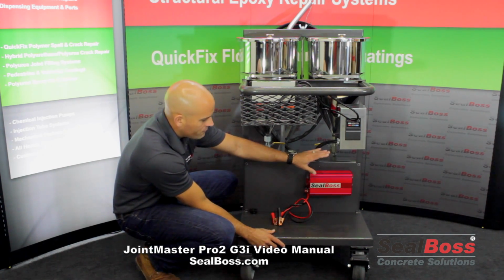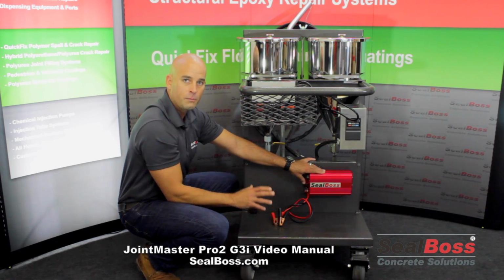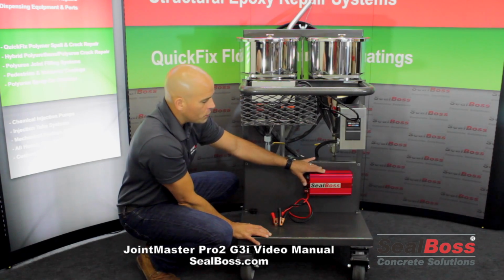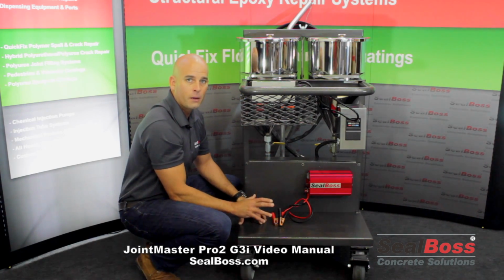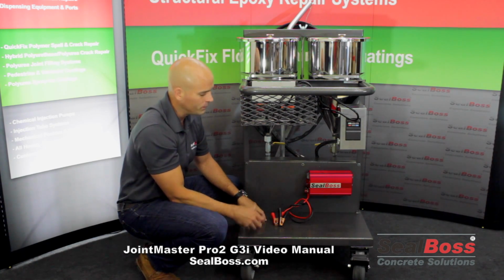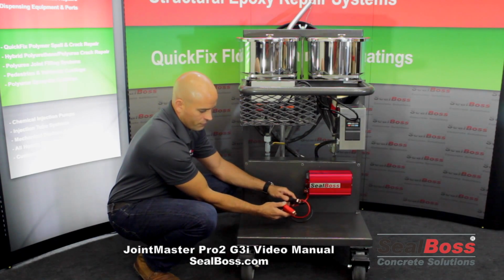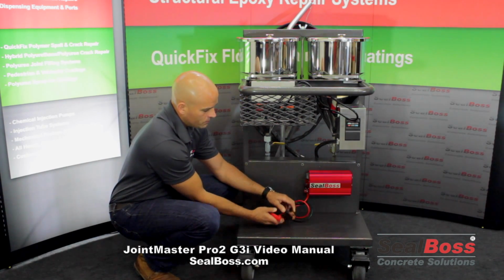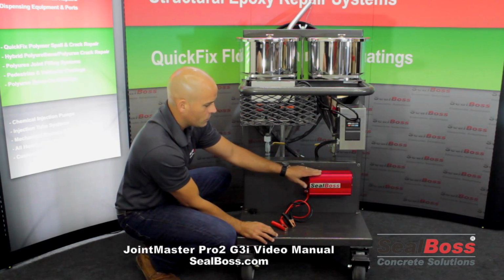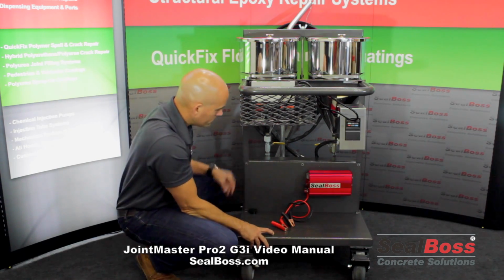The inverter setup is a very key feature if you have a large job where you do not want to necessarily be tethered to 110 power, plugged into any type of power source. What you can do, and we do not offer the deep cycle battery, but you could procure a 12 volt deep cycle marine battery, for example. You would take that battery, hook up your inverter to that battery's leads, and plug the machine itself into the inverter setup. Okay, so that gives you the option again to be free, almost wireless.